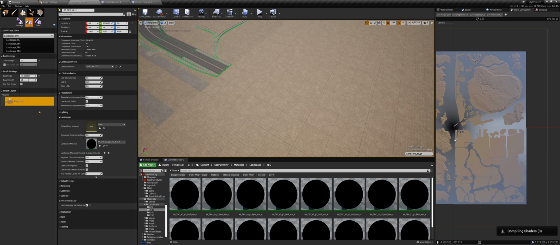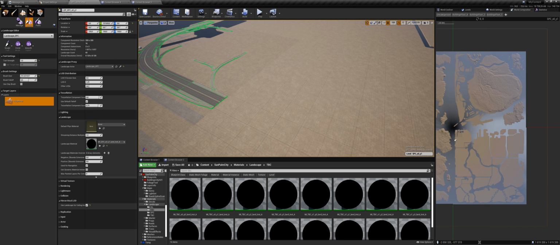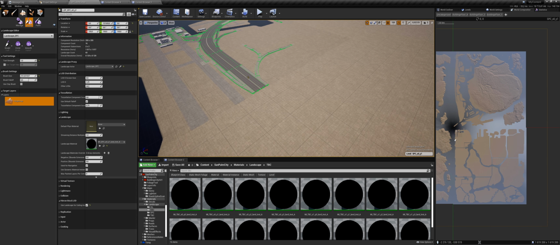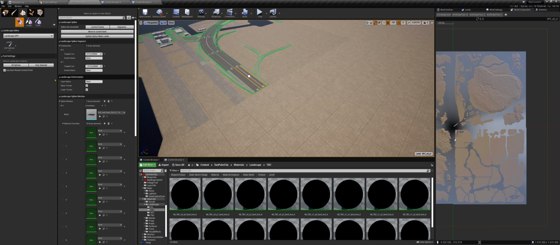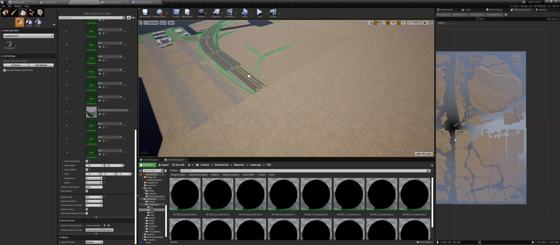Here I choose the landscape. That is, you can configure hiding. Spline or world composition method.